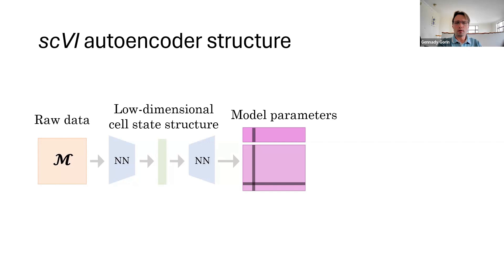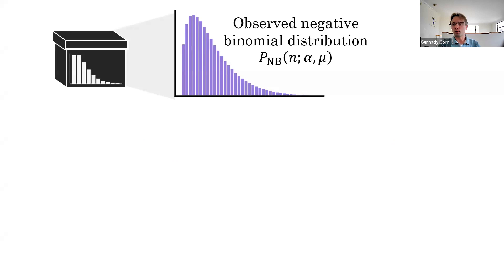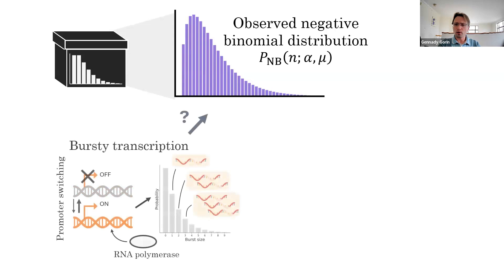Then we go ahead and iterate and update both of these networks by optimizing likelihood of the data. We become fairly faithful to the original data matrix, and as I became familiar with this framework and its popularity and assumptions, I noticed that this generative model is negative binomial. So my first question was, what is the sensible way to extend this to multiple species? We can get more than one species. We can get spliced and unspliced data. How should we use SCVI with that?